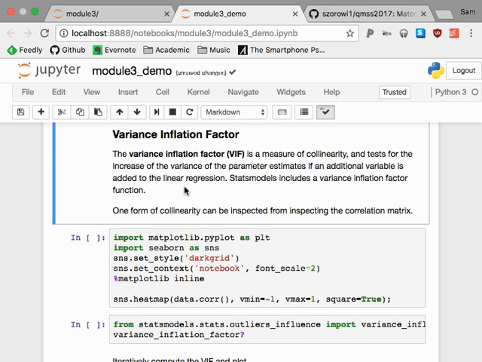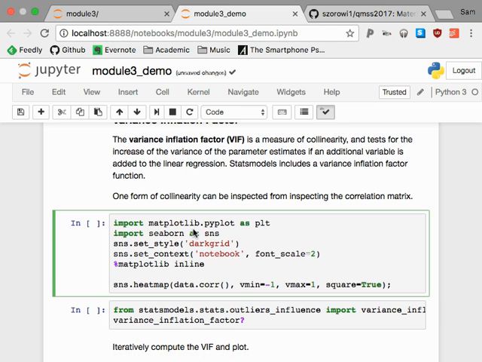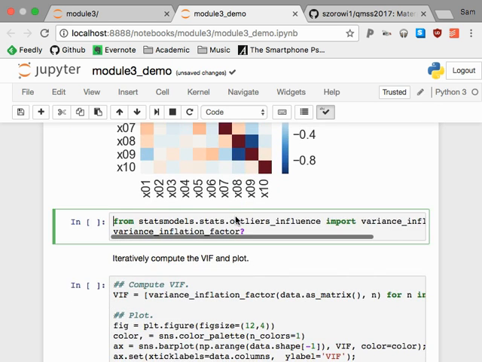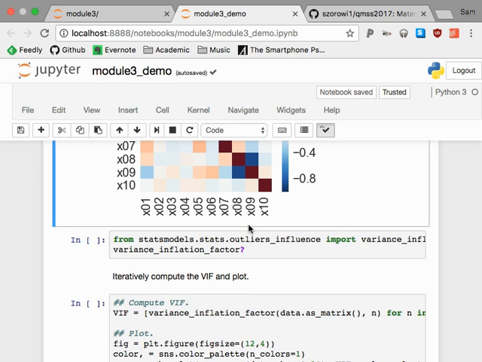The variance inflation factor, I'm assuming it's been covered before? Yeah, okay, great. So, variance inflation factor is a really great way for testing whether or not you have collinearities in your design matrix, which, if you do, can lead to really wonky coefficients if you're fitting a linear model. So, really quickly, let's check and see how our data looks. One way to do that is to just take the heat map of our correlation coefficients, because one form of collinearity is basically if two variables are highly correlated. That's one way of inducing collinearity in our data set. You can see that it looks like we are starting to get some high collinearity in our data.